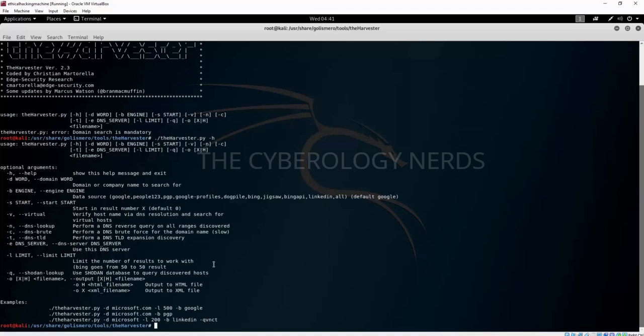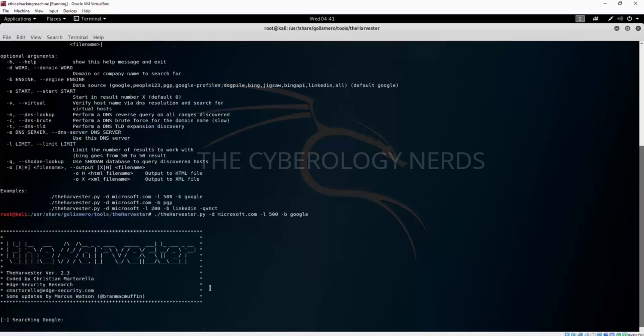Now we can try these examples right here. We will copy the first one. Let's use -d microsoft.com, -l for the results number, which we will set to 500, and -b for the engine to be Google. Let's try this.